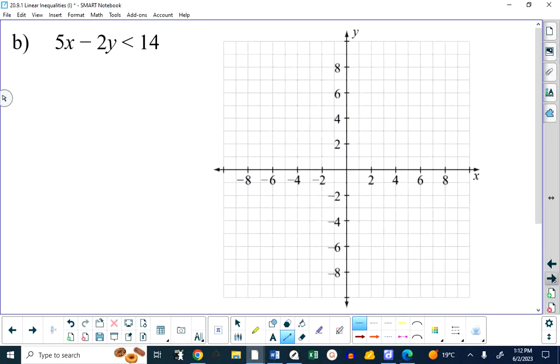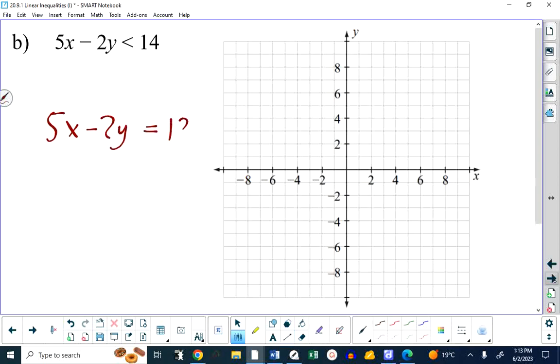All right, 2. Will this be a dotted or a solid line? Nate? Dotted, good. Did I say dotted or shaded? Yeah. Will it be a dotted or a solid line? Dotted. Okay. We ignore the inequality and we say to ourselves, what will this graph look like? So I'm going to rearrange this for y. I'm going to move the y to the right and get 2y as 5x minus 14. So I divide everything by 2, and I get 5/2 x minus 7.